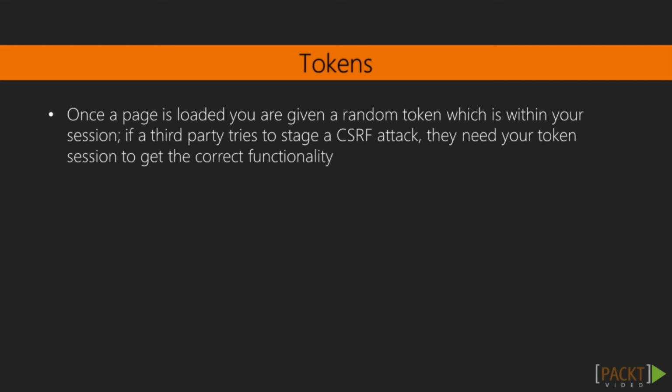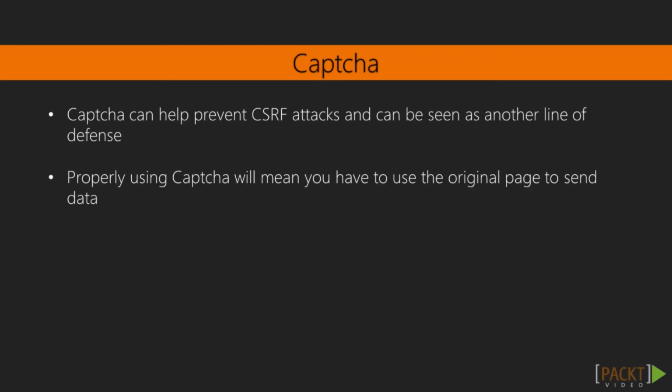And the way you do this is you check the token if you're doing something such as we'll be doing in a second, the review. The review functionality checks that you have the correct token for that session, and if you don't, then you're not allowed in. Captcha is another line of defense. It isn't exactly liked by a lot of users, which means not a lot of web applications do it, but captcha is another defense against this because obviously it can't fill out the captcha for the functionality.